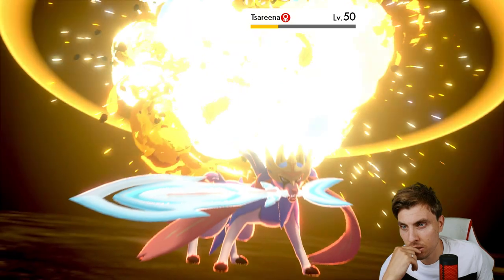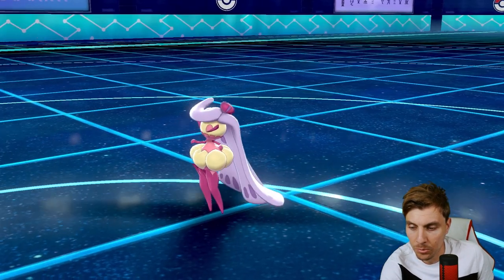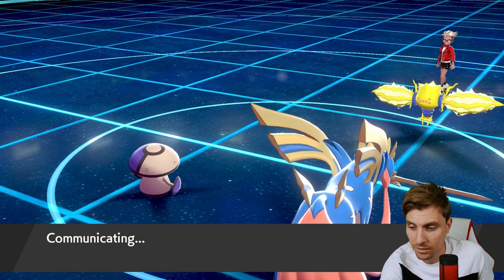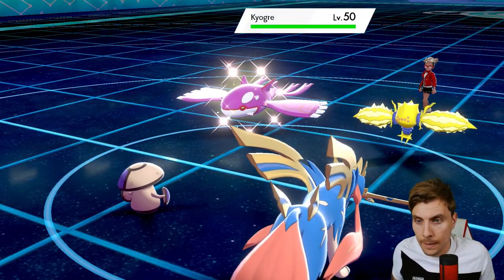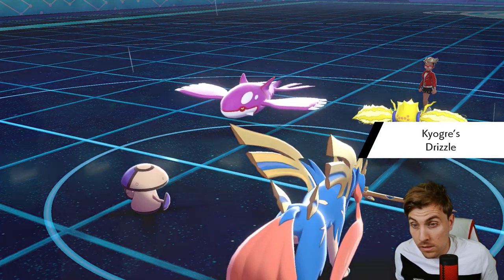What we'd really want to see is Kyogre come in next. But I don't think we will. I think it will probably be Tornadus, I would imagine. If it is there, maybe Landorus. What is the Kyogre? So that's ideal for us. Okay. So we can Rage Powder, switch in Jelly.